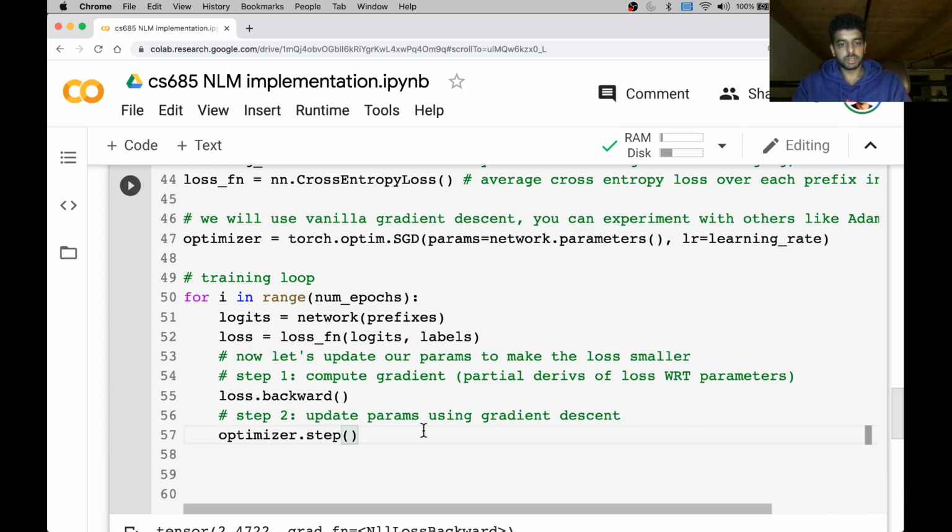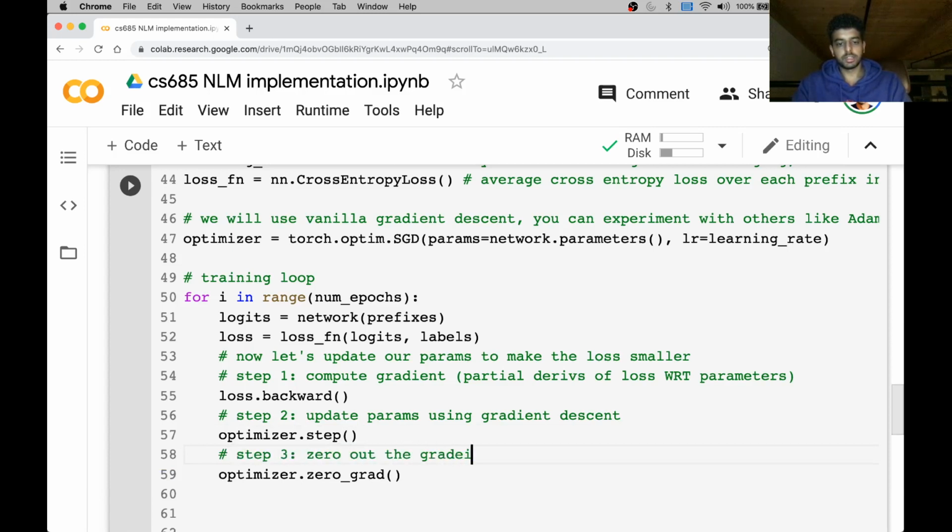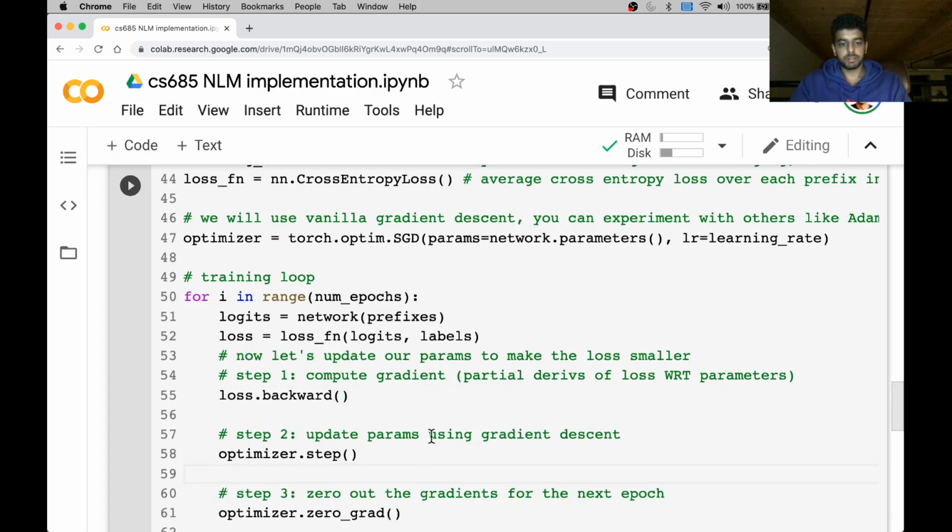I think I also want to zero the gradients. So this will, step 3, zero out the gradients for the next epoch. All right, let's put some spaces, make this more readable.